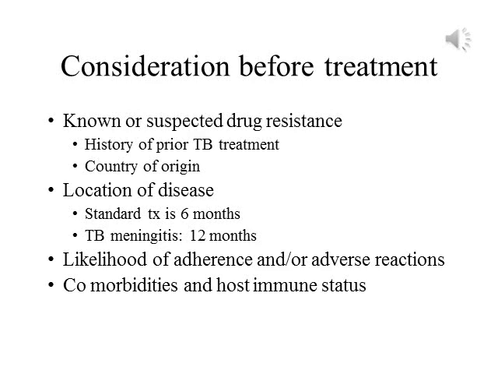There are some important considerations to be taken before treatment. For example, whether there's known or suspected possibility of presence of drug-resistant strains, and this is done by taking history of prior treatment with anti-TB drugs, because prior treatment could enhance the possibility of finding drug-resistant strains. Also, country of origin is very important, especially in case of immigrants in low endemic settings.